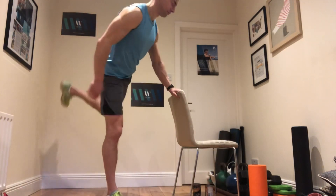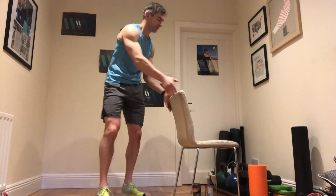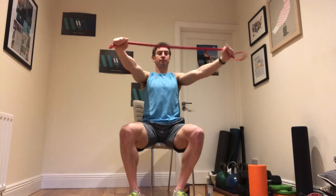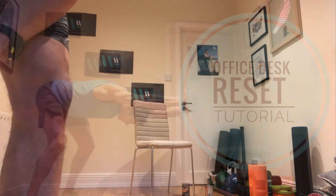For anything we do here, focus on the three S's. S number one: soft tissue work — using the gun, ball, or foam roll. S number two: stretching. S number three: strengthening exercises. You've got to work on all three. If you have a band handy, this is a great and very important exercise — roll those shoulders over and back, increasing range in the shoulders, and do band pull-aparts. Pull those shoulders down and back. If you only did one exercise for the rest of your life for your shoulders, this is it — band pull-aparts and shoulder dislocates. Really important to keep the upper back strong. Hope that helps guys, and share it around with your friends.